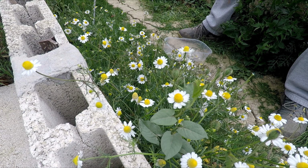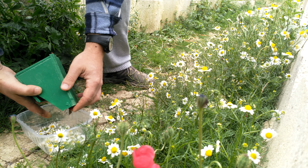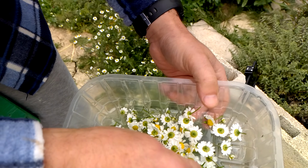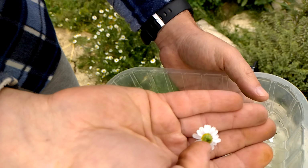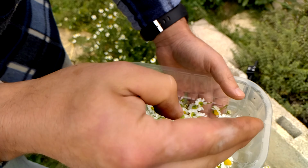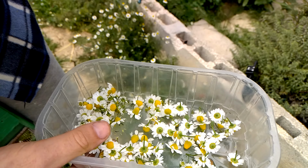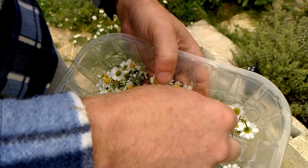And obviously, it doesn't damage the flower much. You can see the flowers are still whole, and they are cut from beneath with a small stalk. I wish you could smell the perfume which is coming out from these flowers.